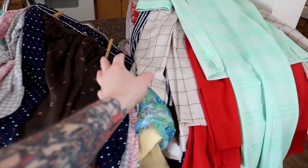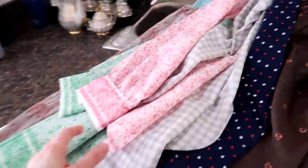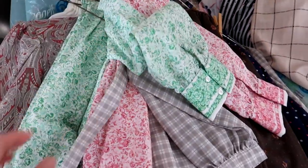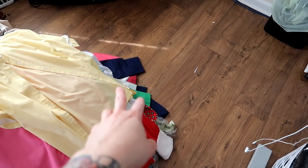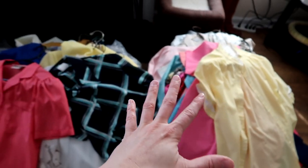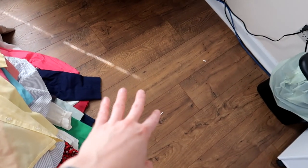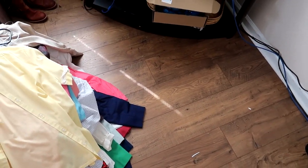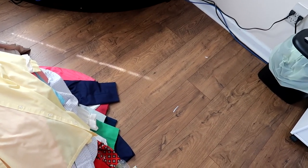You see how big this pile is, right? And this is what I'm talking about where there's like matching things. So this is like a leisure suit. And then you have this, which is like a shirt and a skirt that matches. There are several of them, but all that was just one stack. I have four of them. So now that I've made a little bit of space here, I'm going to put up that antique thing and just like accordion it out and see what I can do here.